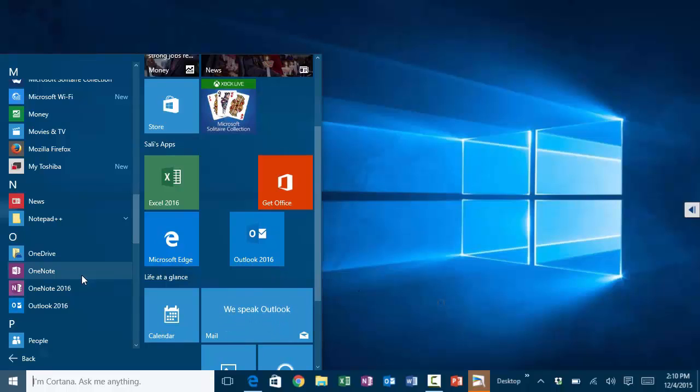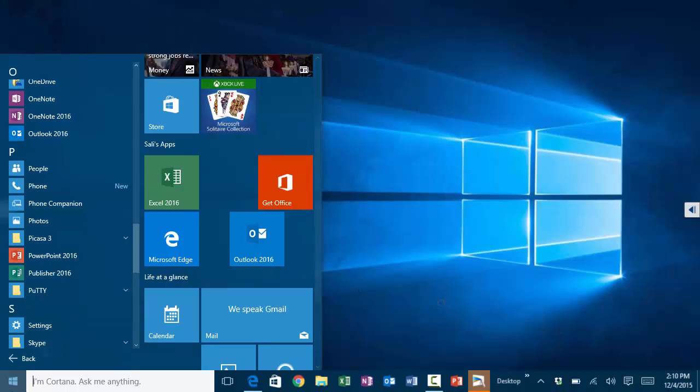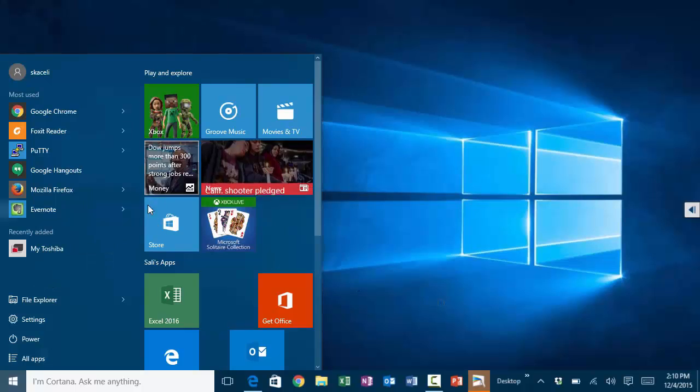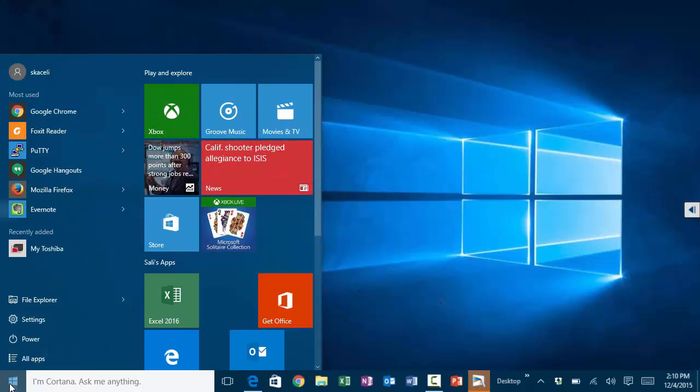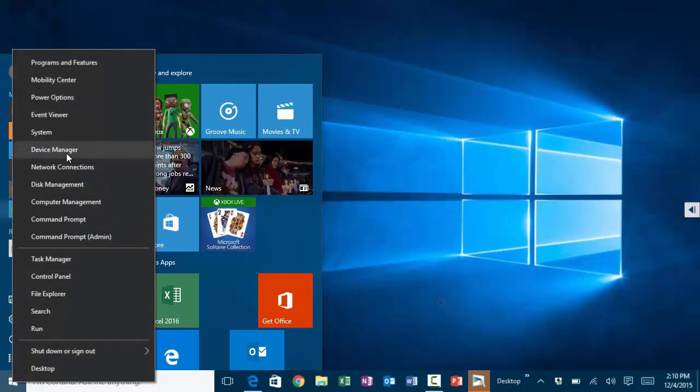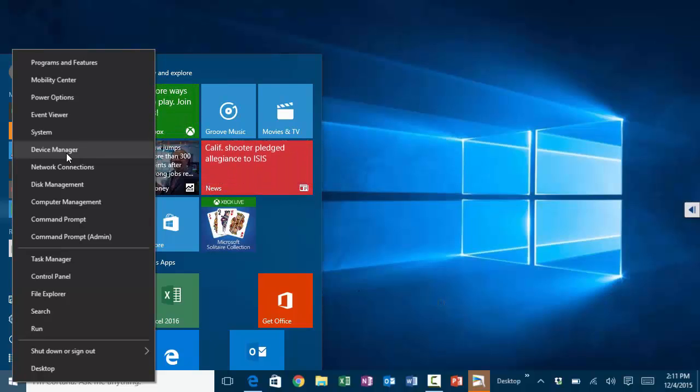The next thing we are going to learn is how to access the various Start menu options. What I mean by that is that you have these options right here that you can see, the apps and the tiles. However, if you right click on this area for the Start menu, notice you'll be presented with a whole bunch of menus. So this is kind of an easier and trickier way to do certain things that you potentially did in Windows 7, or now you don't know where they are.